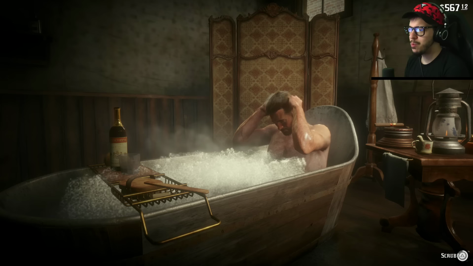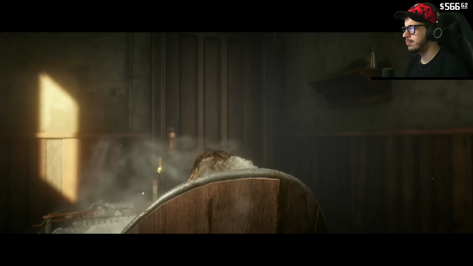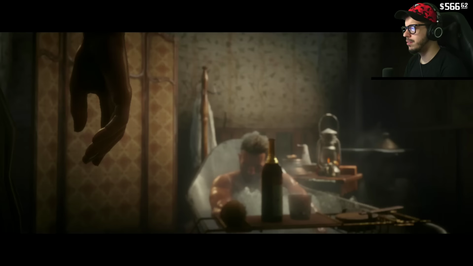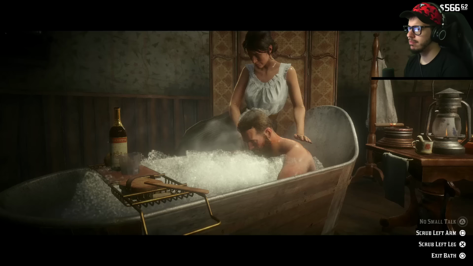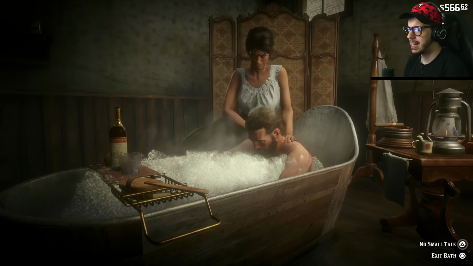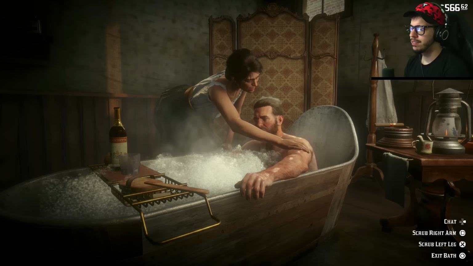Would you like any assistance? Oh! Yeah, I'd love an assistance here. 50 cents? Sit back and relax, hon. All right, lady. Let me know if you'd like a bit of an extra scrub anywhere. Extra scrub anywhere? Scrub my left arm. Specifically my left arm. You'll leave this place feeling brand new, you know. Thank you. I appreciate it. That's a good rub there.